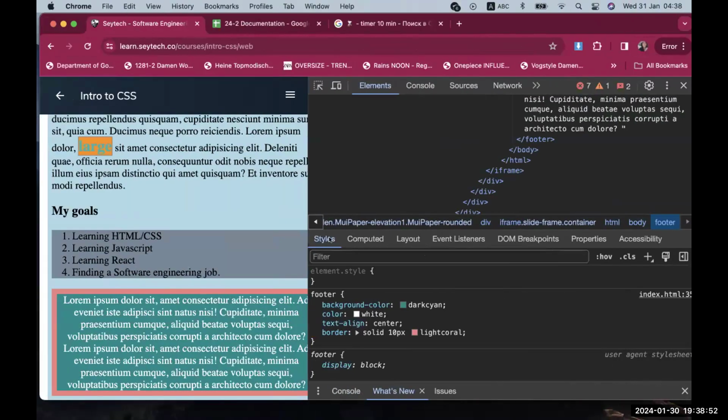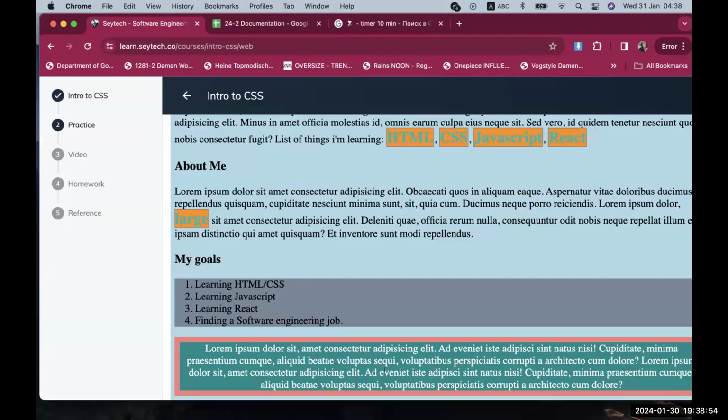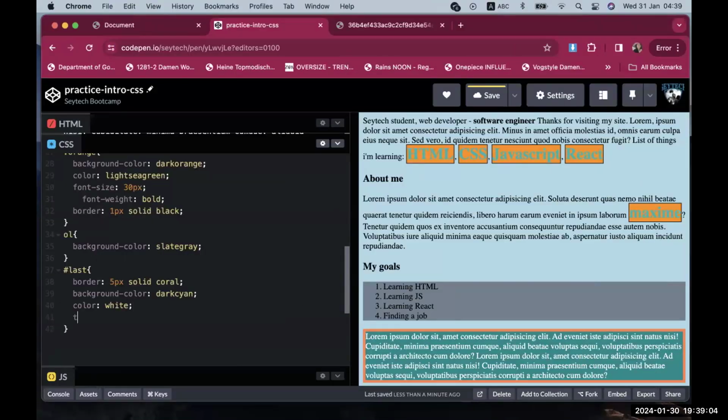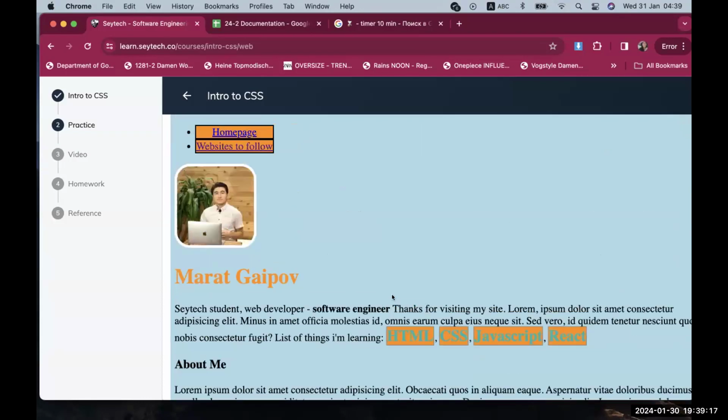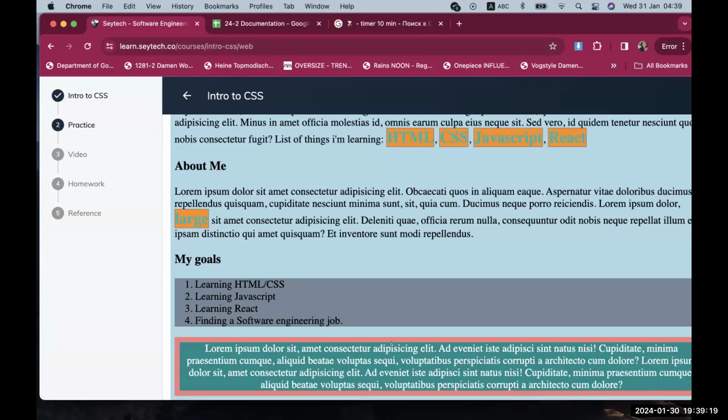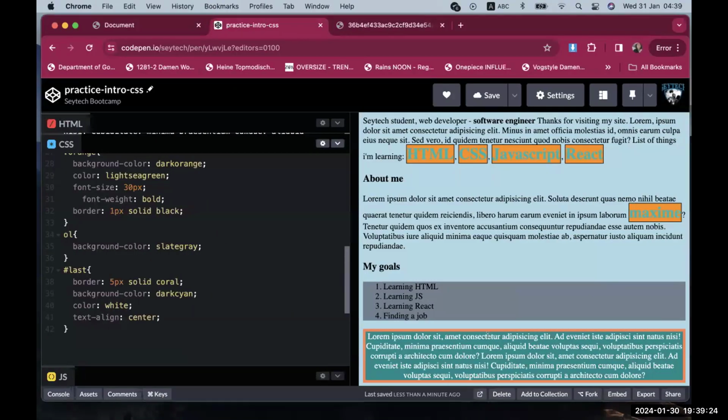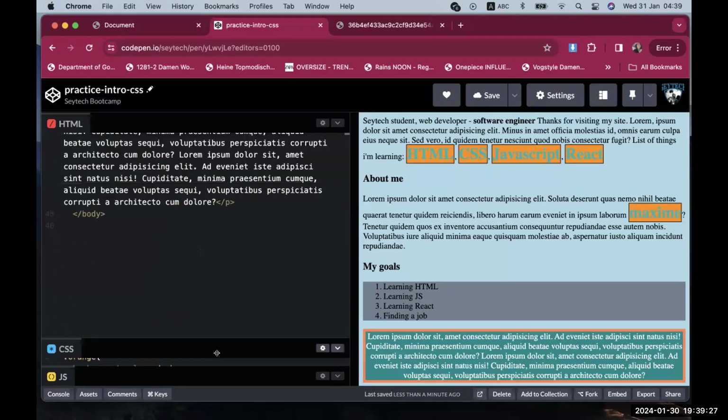Okay. You see how the text here is centered? Can you think of a property that can center the text? Text align. Text align center. I think this is it. Okay. So it can be a paragraph, but it can also be a footer.